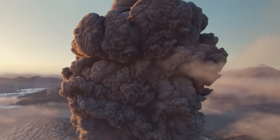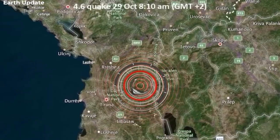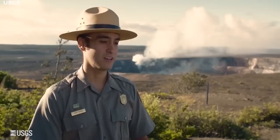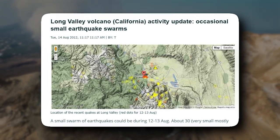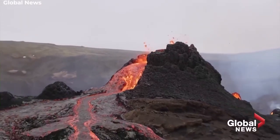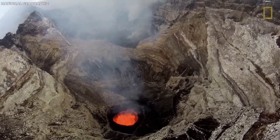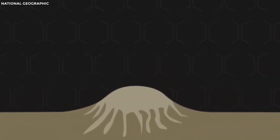In everyday life, it's quite rare to witness huge volcanic eruptions and deadly earthquakes. But if you look at the history of Long Valley, future disasters are likely to occur sooner than you think. All the experts monitoring the Long Valley Caldera have shared facts explaining how current environmental changes are contributing to a likely eruption. Scientists say the caldera could stay dormant for hundreds of years, but after recent activity in California, we should be careful. Due to increased CO2 gas emissions and ground deformations, the chances of a volcanic eruption keep increasing, which is why the U.S. Geological Survey has kept a close eye on the entire region.